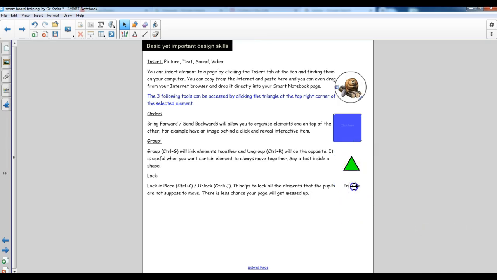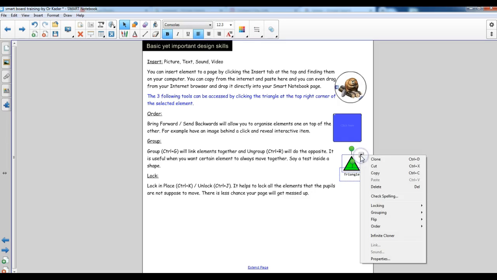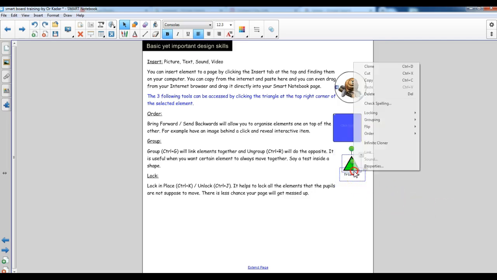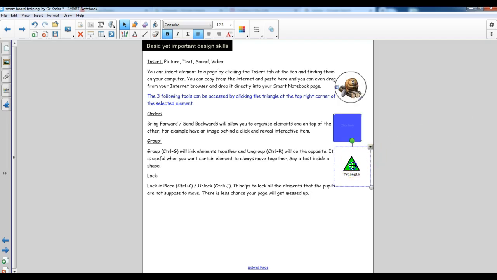So it started off like this, but I want to move them around the screen together, so then I click one, click the other one, and either from this menu here, grouping and group, or using the shortcut Control G, or by right clicking, and now they can be moved together.